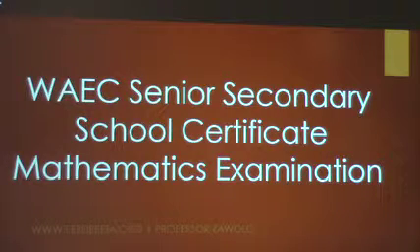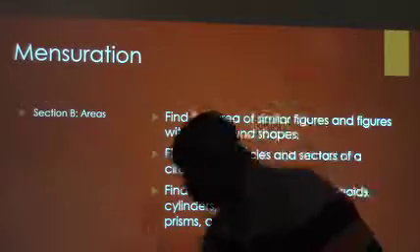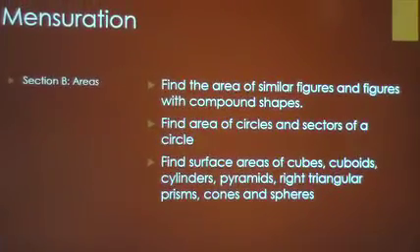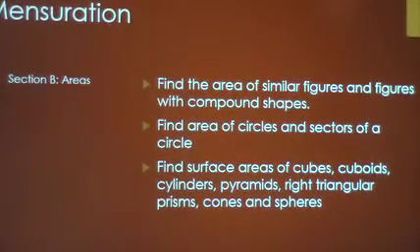Today again we're going to be going over subsection C, and it has to do with measurement, and we're going to be going over the section which covers areas of figures and areas of sectors of figures. Let's see what we're going to be doing. The first thing is that we're going to be finding the area of similar figures and figures with compound shapes. We're going to go over problems involving the areas of circles and the sectors of circles, and end with problems involving surface areas of cubes, cuboids, and the rest of them.